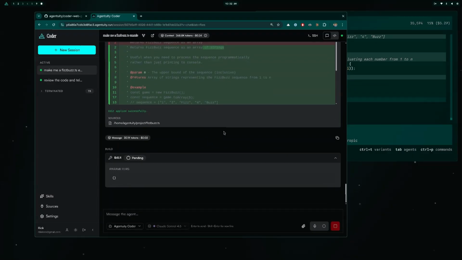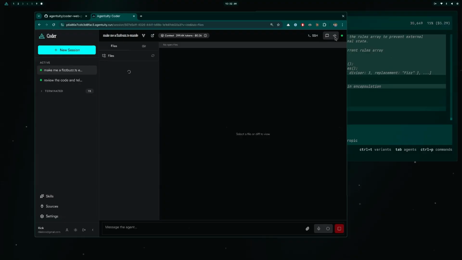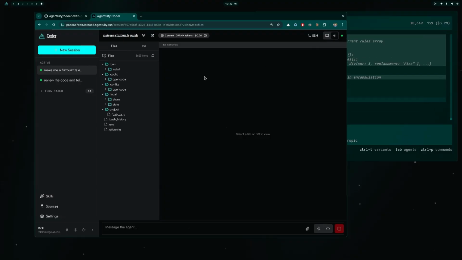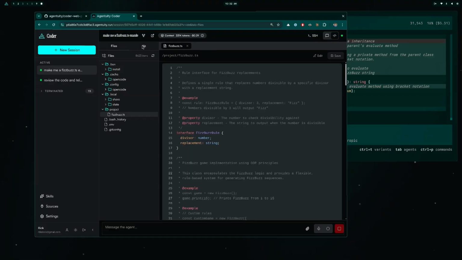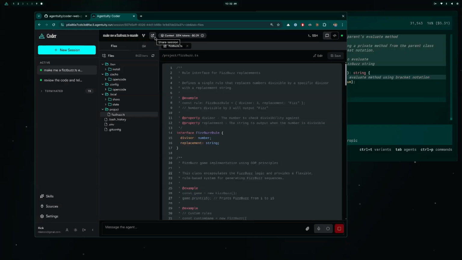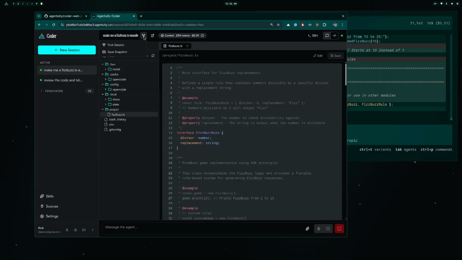Pretty cool. And then of course you've got a file viewer here, a code viewer, so you can see what it's doing here. And then if it was a GitHub repo, I could click on Git and it would show the Git differences, which is nice. Of course, you get your token costs. You can get a URL to share it, and then you'll share the whole chat session. And also you can fork a session.